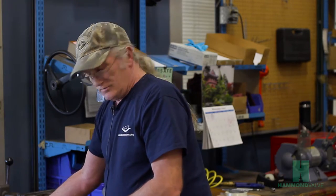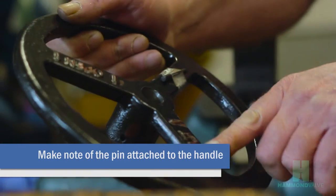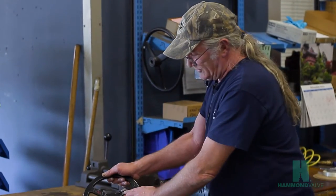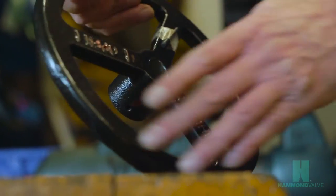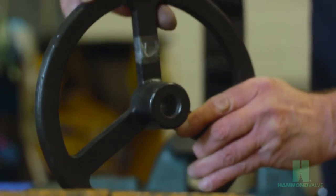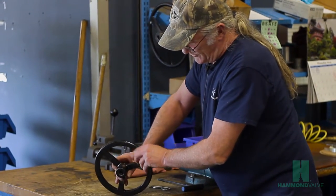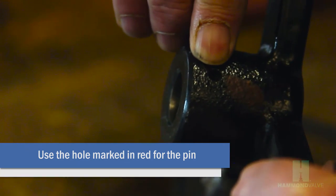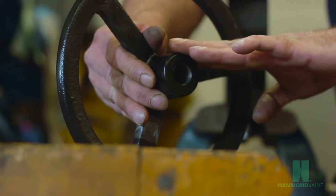On the hand wheel, you'll want to find the hand wheel pin. It will be taped onto one of the spokes of the hand wheel. This pin will go inside a hole here. You want to look for the hole with the red mark. That hole will be slightly larger to allow the pin to come in and be tapped into place.